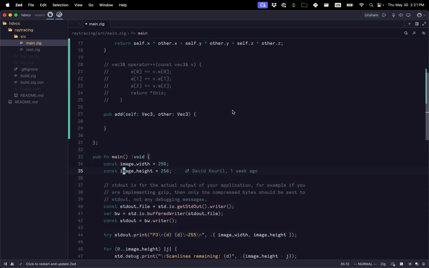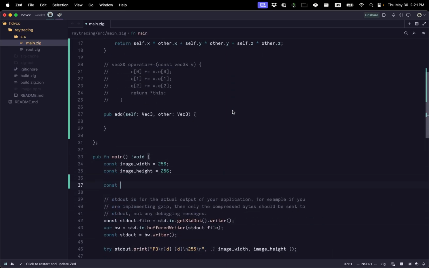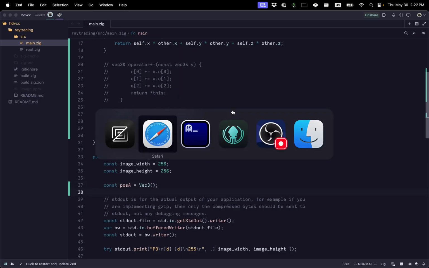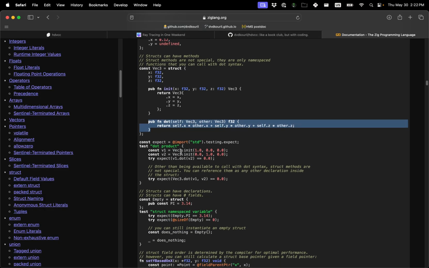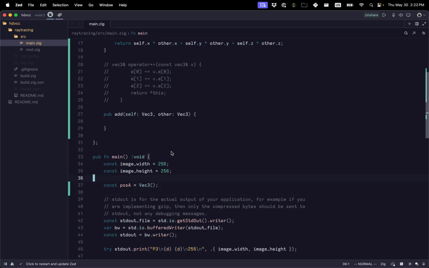Do we have an example here? We don't, right? So is it const position A, whatever, is vec3. I actually don't know if this works. Oh, Vec3.init. Okay. Init 0, 0, 0.